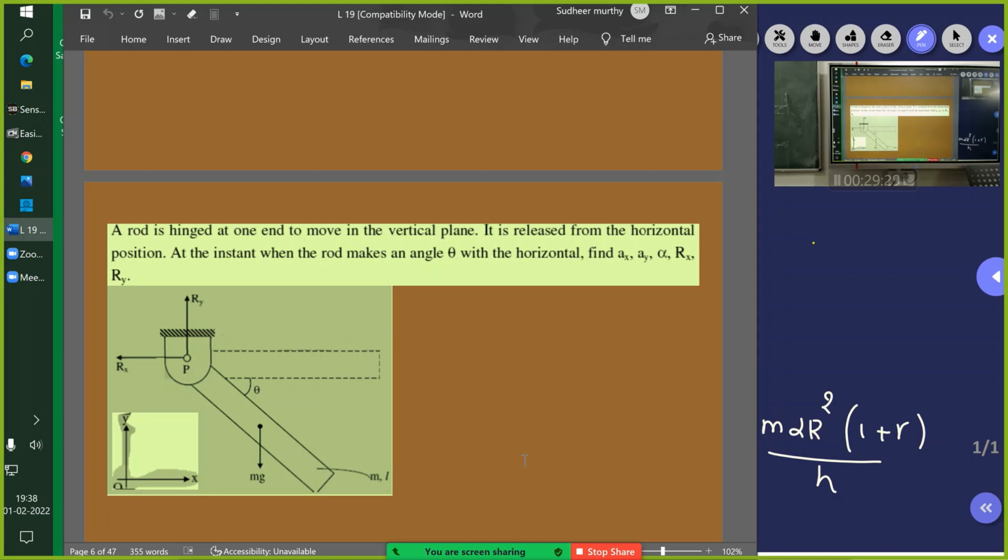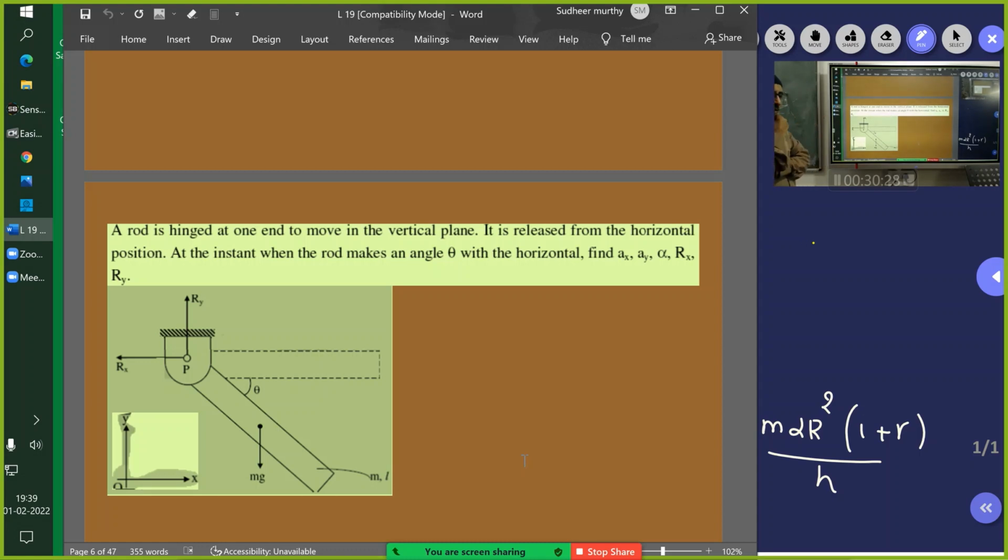You know it is falling down, so there will be alpha. So get hold of that. First attack alpha. All of you appreciate there is alpha here? Why will there be alpha? Because there is an unbalanced torque. So give me the mathematical equation for alpha here. Why will there be alpha?